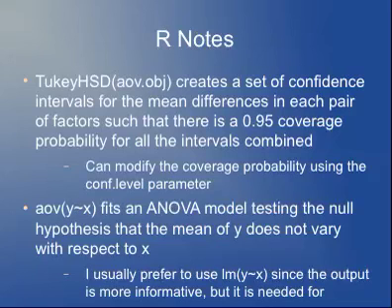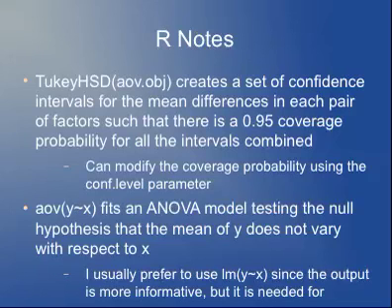And what is this aov thing? It's an R command that's specific for ANOVA that, I mean, you can try it for yourself with this data or any other data set that you have. It will test the null hypothesis that the mean of y does not vary with respect to x. I prefer to use lm of y twiddle x for this because the F test at the bottom is exactly the same as the p-value that you get from aov, plus lm gives you a bunch of additional information that aov doesn't give you.